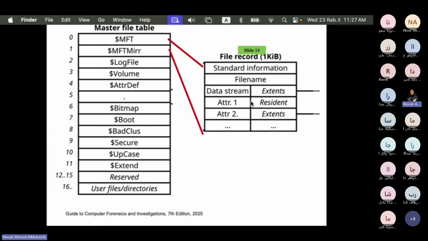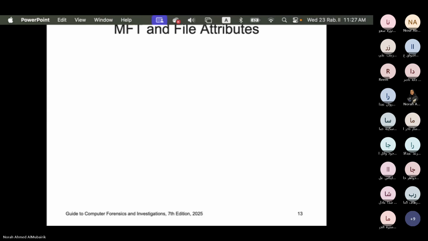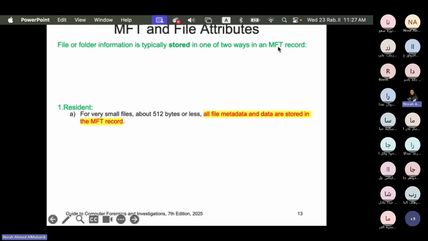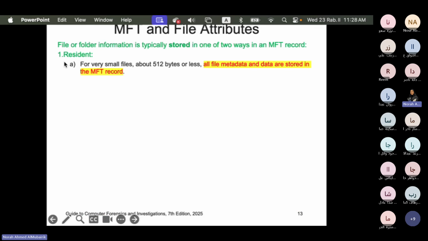Now, let's continue. I will explain this in detail on slide 14. Okay. Now, file or folder information is typically stored in 1 of 2 ways in the MFT record. They will be called either resident or non-resident.